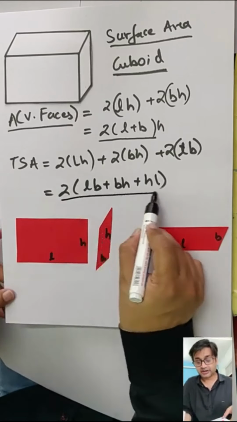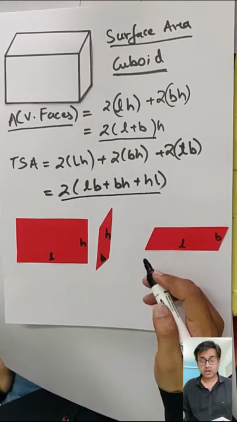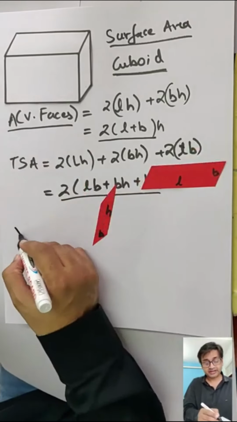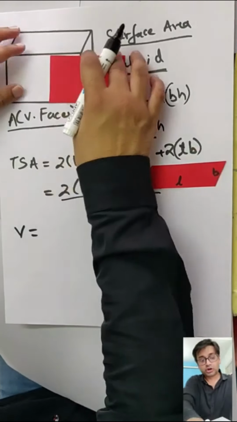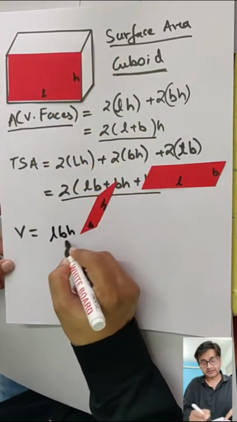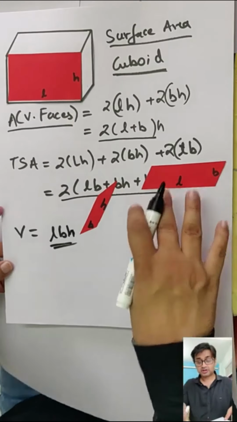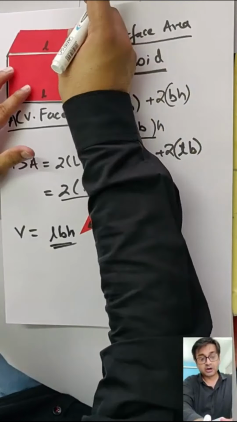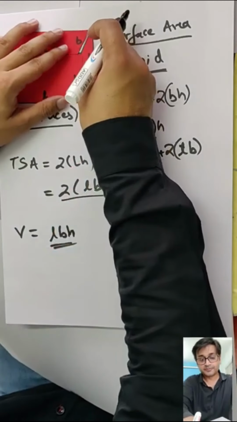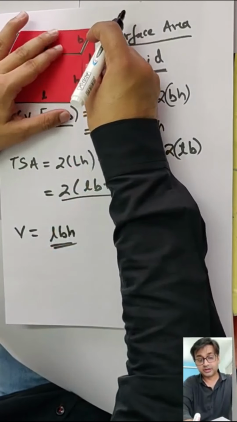See how quickly we derived it without learning it also. So you should be deriving all these, then it's fun. And finally the volume. Volume is basically going to be length into breadth into height. We already know that, LBH. So nothing great. I hope I made you understand how to go about the different parts of a cuboid. So I hope you remember all these formulae.